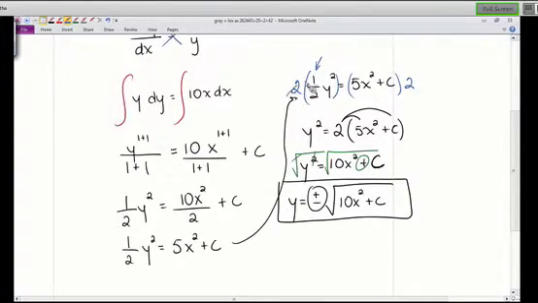Now you'll notice when we multiply out by 2, that cancels out the fraction, leaving us with the coefficient of 1, which is what we want. And then when we move on to this step here, what I'm basically doing is I'm just distributing 2 inside of my parentheses just so that I can simplify it.